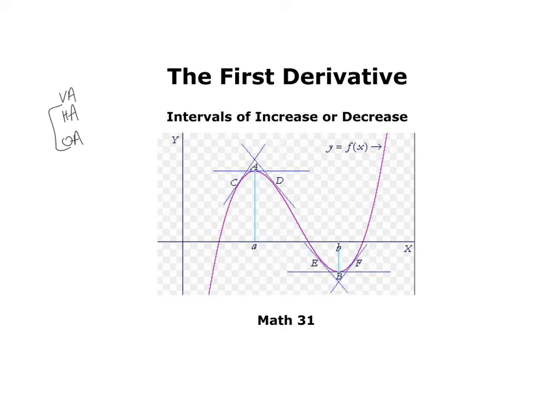So we're going to look to see what the first derivative of an equation will help with. If you look at the picture that I have on the title page, you can kind of see what's going on. Remember, our first derivative gives us slope. It's not necessarily that we have to calculate what the slope is, but if we can calculate whether the slope is positive or negative. You can see on this picture, the tangent line at point C has a positive slope, or we'd say the slope is increasing. At point D, we can see it's a negative slope, or decreasing.